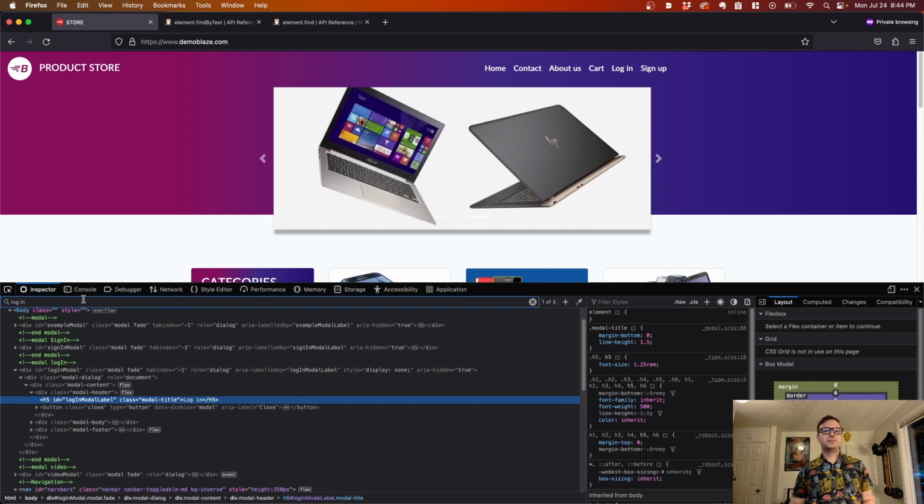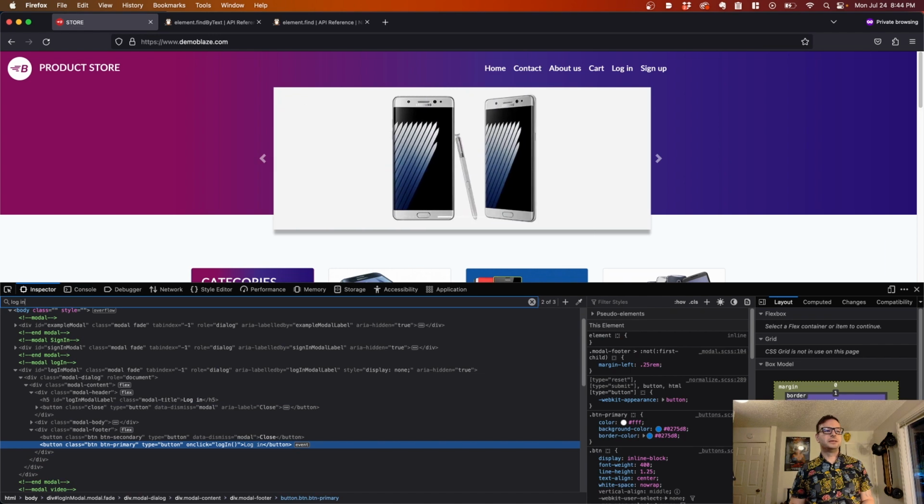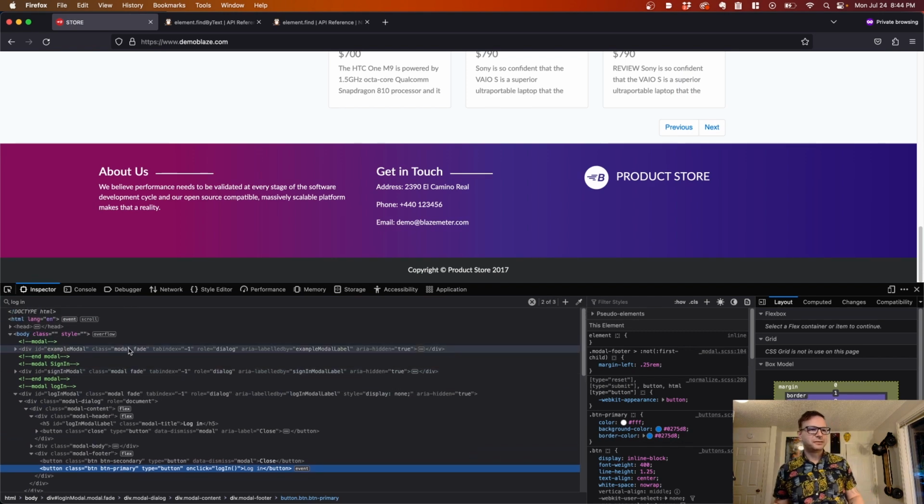If you keep going through, there's like 2 or 3 things. There's a login button and a footer as well. Apparently down here in the footer, there's something that says login. I don't see it though. However, there are 3 things that have login, we can see right here. That's why it's getting the first thing, which is not what we want.